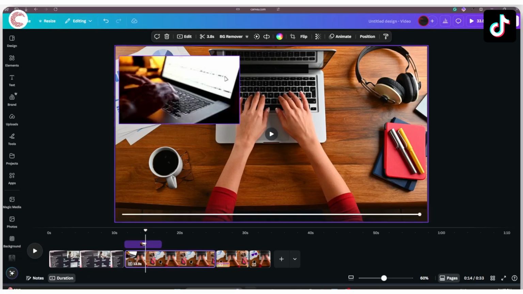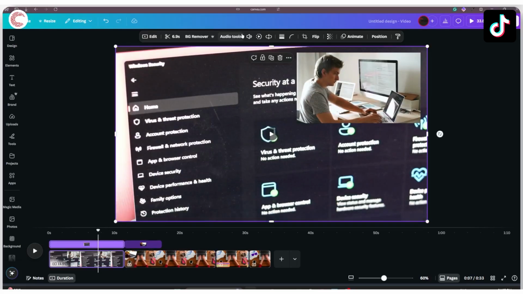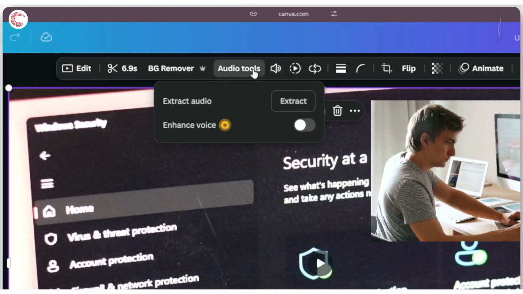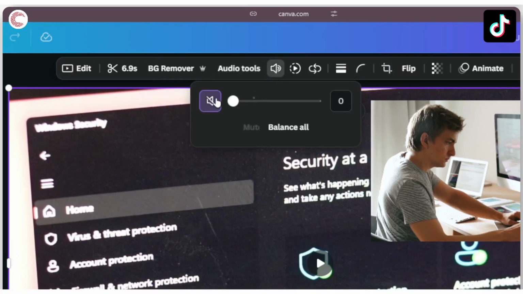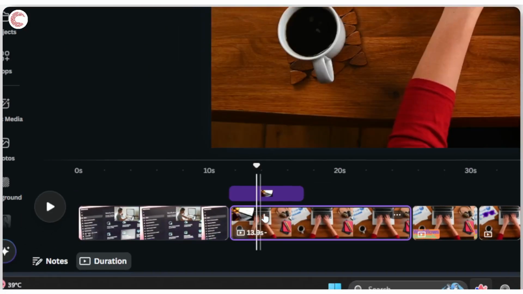So as you can see, there are audio tools for each clip. So if your clip needs to have audio for that as well. For example, this clip has audio, so I can see audio tools which extract the audio or enhance the voice and control its volume. So I can mute it or have the volume running. In this particular example, this clip does not have any audio while this one does.